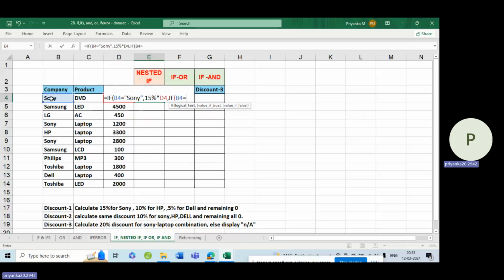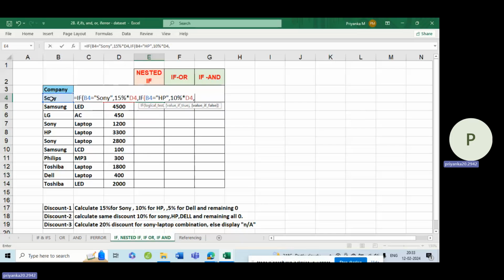If again this value is HP, then I'm going to give a 10% discount, 10% into my D4.